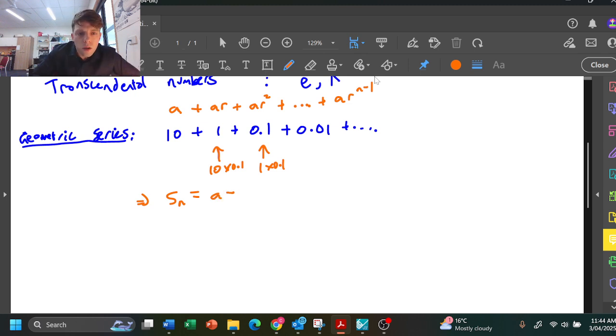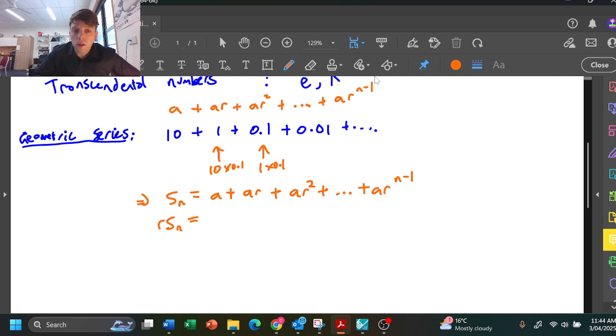So this sum is equal to the starting number plus that starting number times a common ratio, plus starting number times a common ratio squared, all the way up to that starting number times the common ratio to the power of n minus 1. What I'm going to do is take this series and multiply the entire thing by r, and you're going to find that I come up with the following.